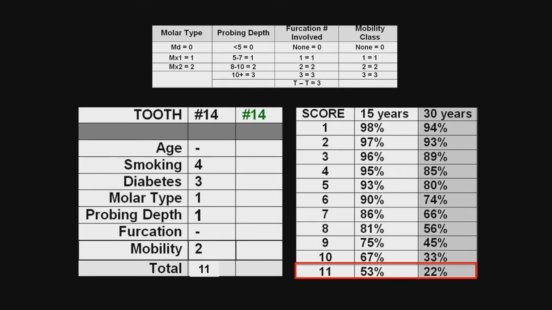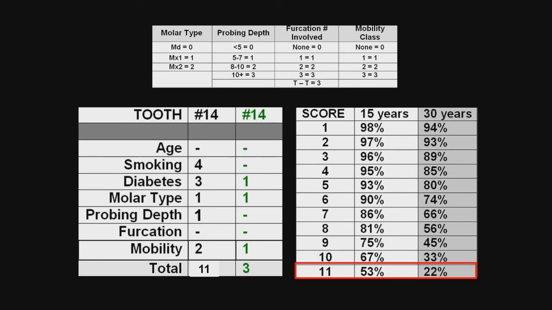So let's go in there and give her a target to aim for on this. Age remains the same. We're going to encourage her to stop smoking and to get her diabetes under control. And if we see this is not ideal, we're making improvement toward that. Molar type remains the same, and certainly we're going to get rid of the pockets on that. There are no furcations, and I would think by reducing the inflammation and getting health, the mobility is not going to be as impactful. And look here, you've taken the patient down to a 3, a 96%.